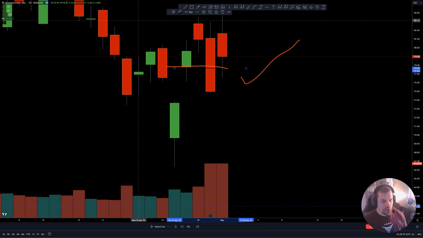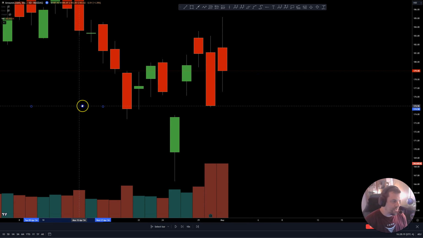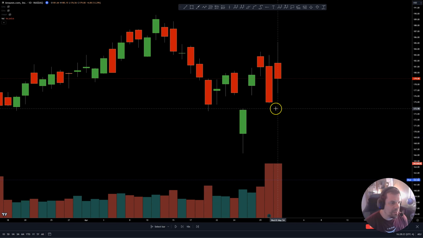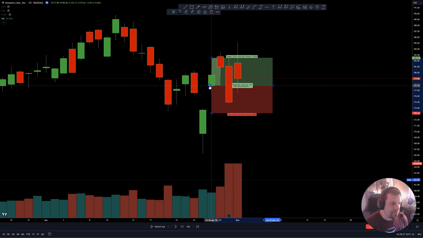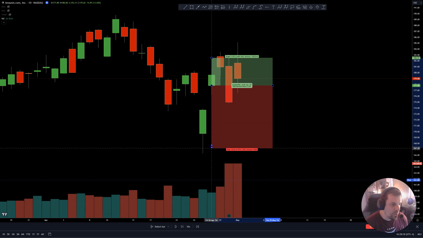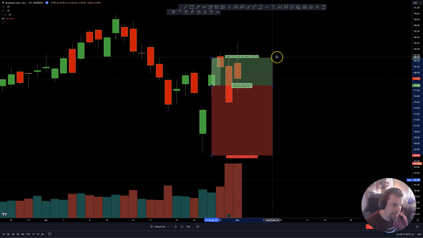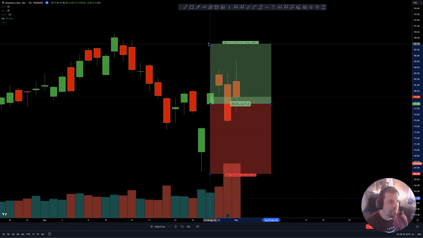So that is where you would go for a buy trade. So either options, buy some stock, whatever you want to do. And so now our plan here is that we want to do a one-to-one. So here's an entry, and then where we're going to put our stop loss, you see this wick right here, we're going to do right below it, and you can do 1-to-1, you could do 2-to-1.